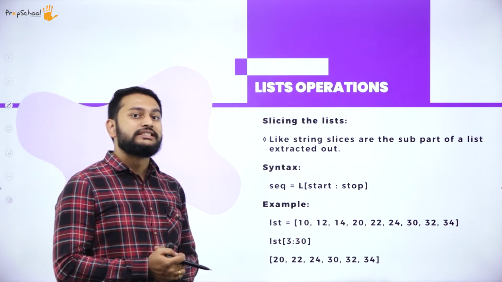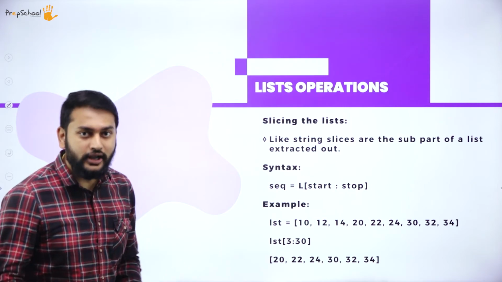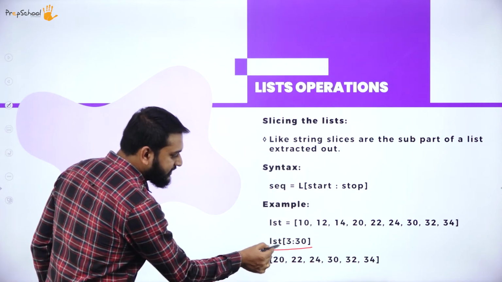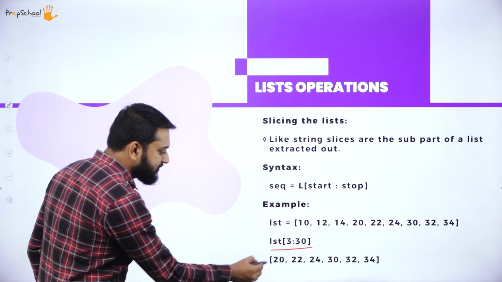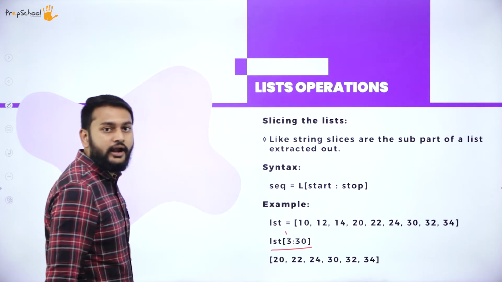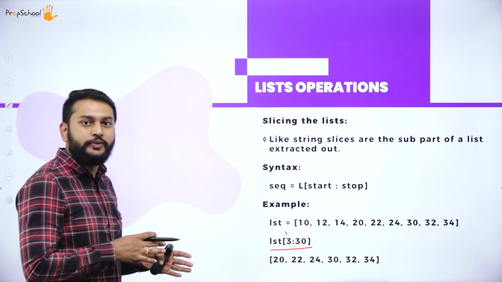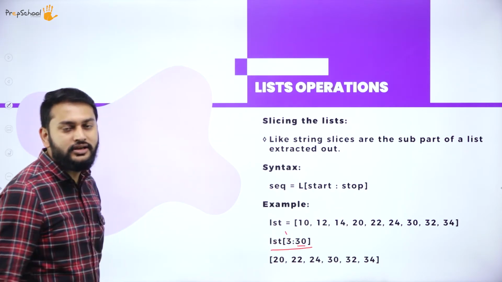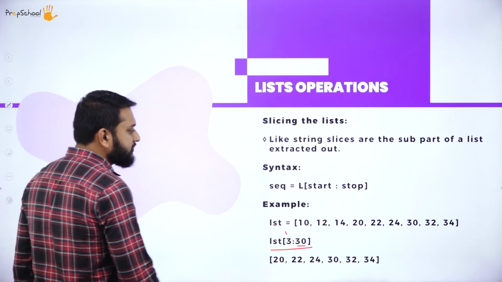So guys, next one that I have is slicing the string. How do I perform slicing? The syntax remains the same. So what is this LST? LST is the list that I have here. This 3 is the starting point, from where exactly I want the list to be sliced, and this is the stop value. Whatever you want, you can give. That is what you need to understand.